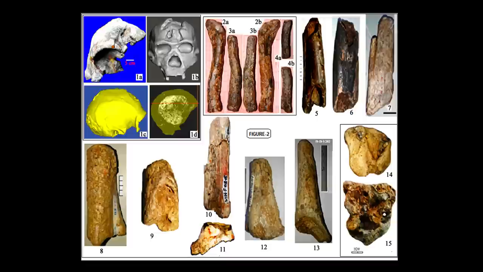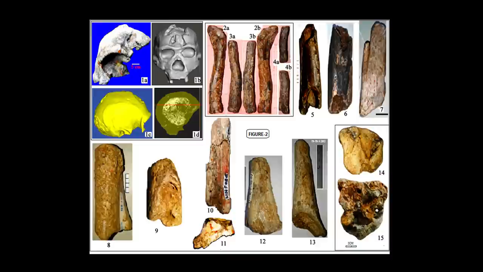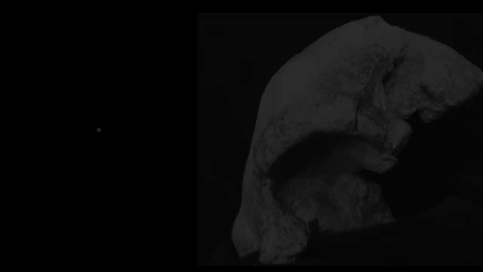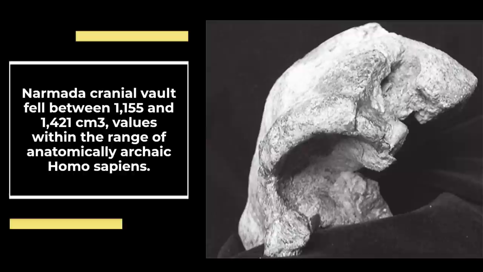The great robustness or thickness of the cranial vault or calvarium first indicated it was Homo erectus, which was further attested by a landmark morphometric study. The first study concluded that the calvarium belonged to an evolved Homo erectus. But a second study assigned the calvarium to archaic Homo sapiens, presenting a great mosaic of features.